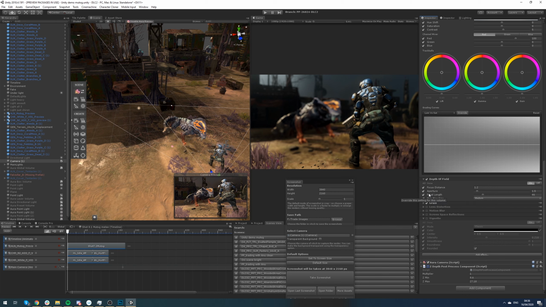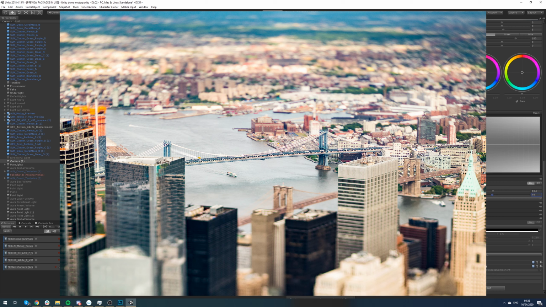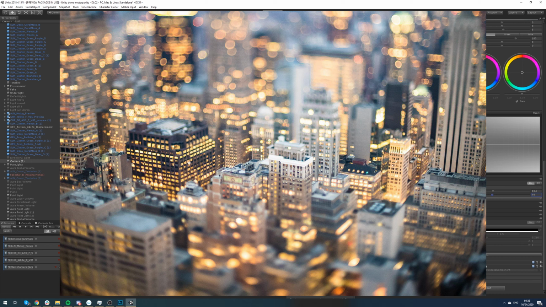Over here, we have a focal length slider, which kind of represents that. So for example, if you have a long lens, so short FOV or large focal length, then at the same aperture, we're gonna have more of a depth of field effect. And if you overdo the depth of field, it can kind of look like miniature photography, where you have a long lens and thus a very shallow depth of field, so not a lot of things are in focus.